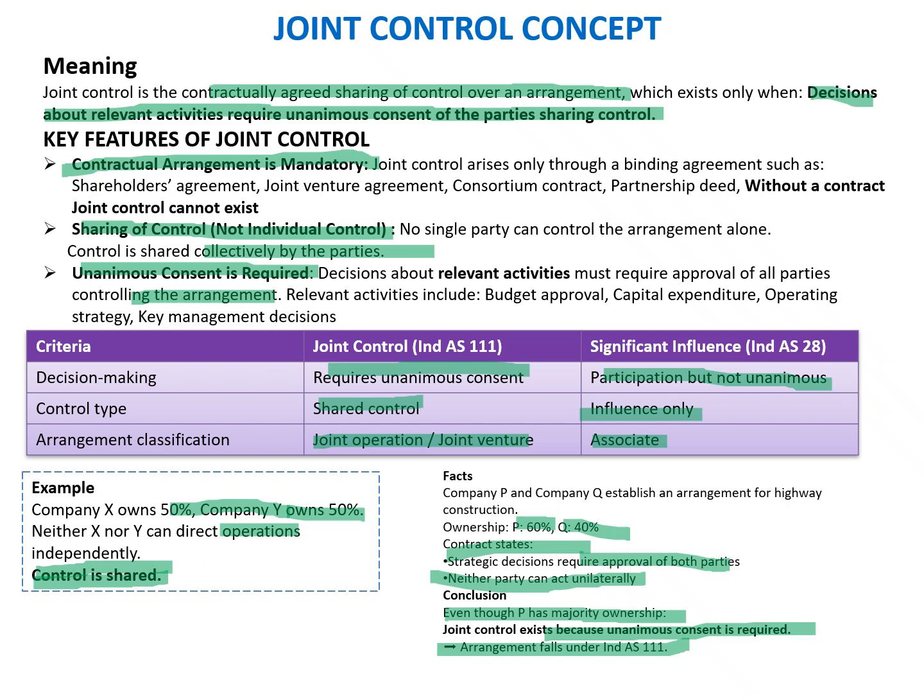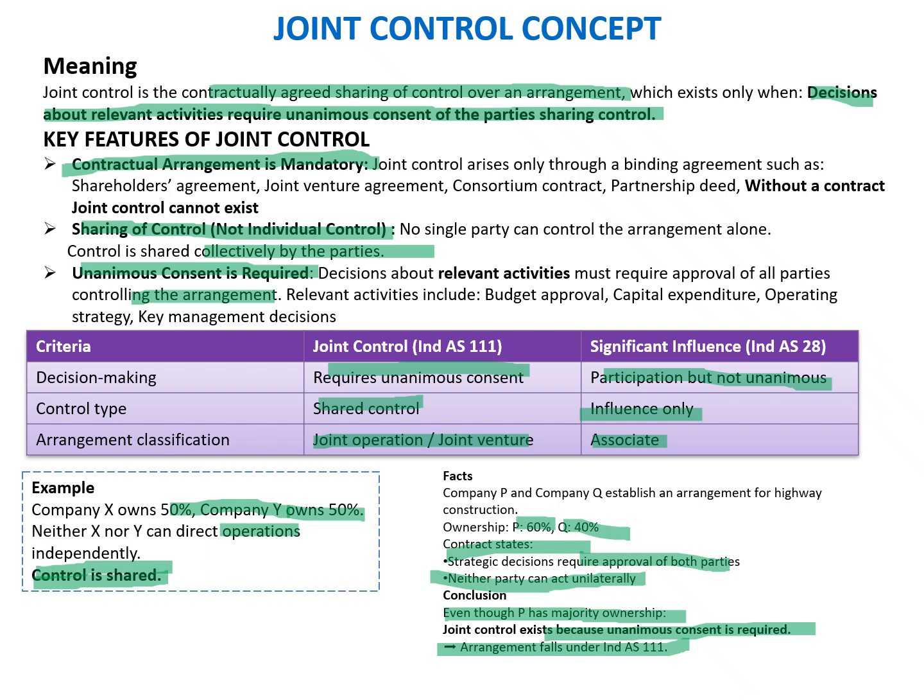And if it can be established contractually that sharing of control and unanimous consent is required for taking any strategic decision, or any decision that requires significant control from the owners, then definitely that can be treated as joint control. And then, based on the operations, the classification can be either a joint operation or a joint venture.